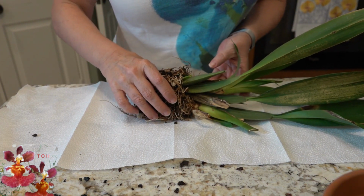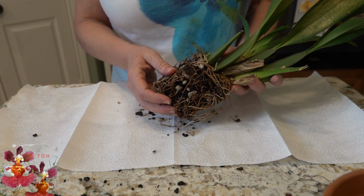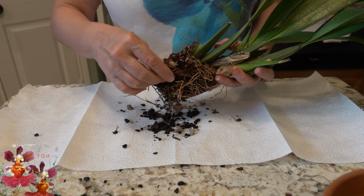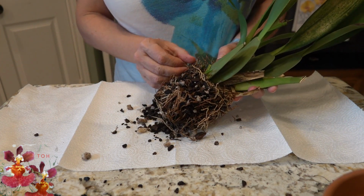Okay, so back with the paper towel to work on here. I'm just going to slowly begin to work out the old media. And while I'm doing this, I'll tell you a little bit more about the Central Louisiana Orchid Show.